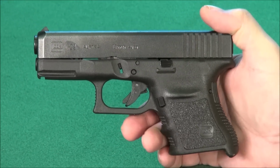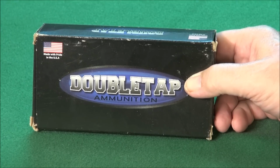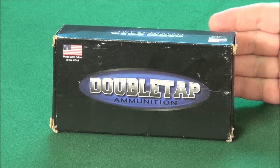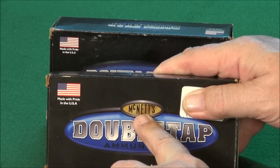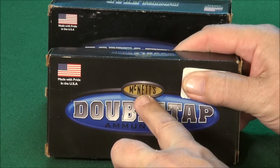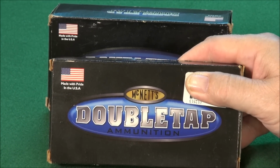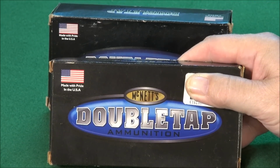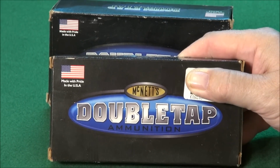But with the 10 millimeter, with the right ammo, and while we're talking about ammo, since the word came out of my mouth, Double Tap has always been the leader in 10 millimeter ammo. I know there's a couple of others out there that make plus P high pressure ammunition. But Mr. McNett, the owner of the company, who I know personally, this is his passion. He's a member of SAAMI, and only the really high-end ammunition companies are members of that elite organization. And these handmade 10 millimeter high pressure rounds are real specs.